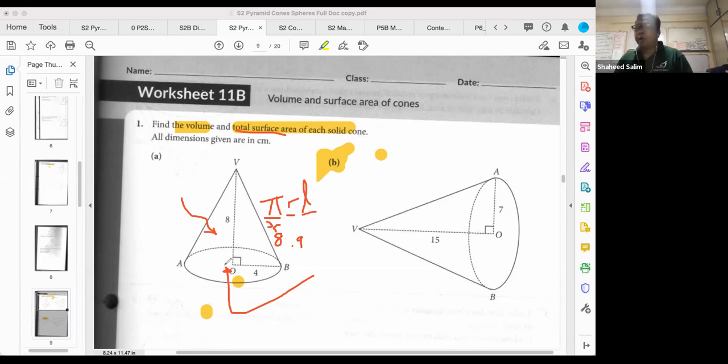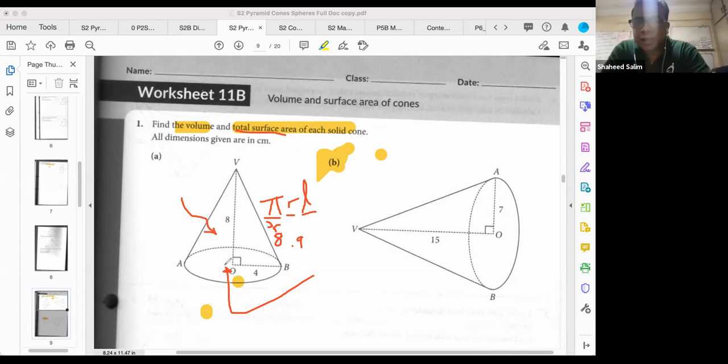Okay, well done. How, Ryan? You look tired, Ryan. What topic are you doing in school now? Still the same, pyramids and cones? Have you moved on to sphere? Sphere. Sphere will be the ball.